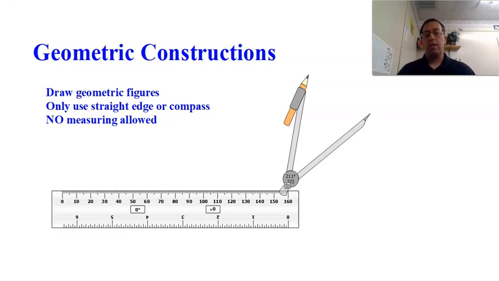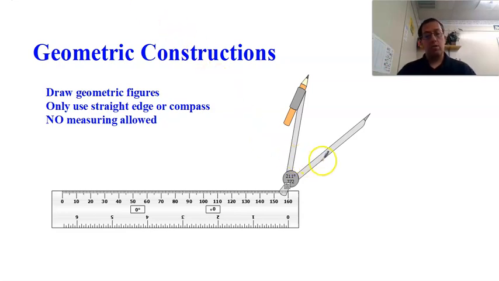Way back in ancient times, when they had all these ideas about math and geometry and were trying to prove that it worked, they would know, okay, well it works with these numbers, does it work for everything? And so the idea they came up with is let's draw these pictures with no numbers at all. So we needed to come up with a way to draw things without measuring.